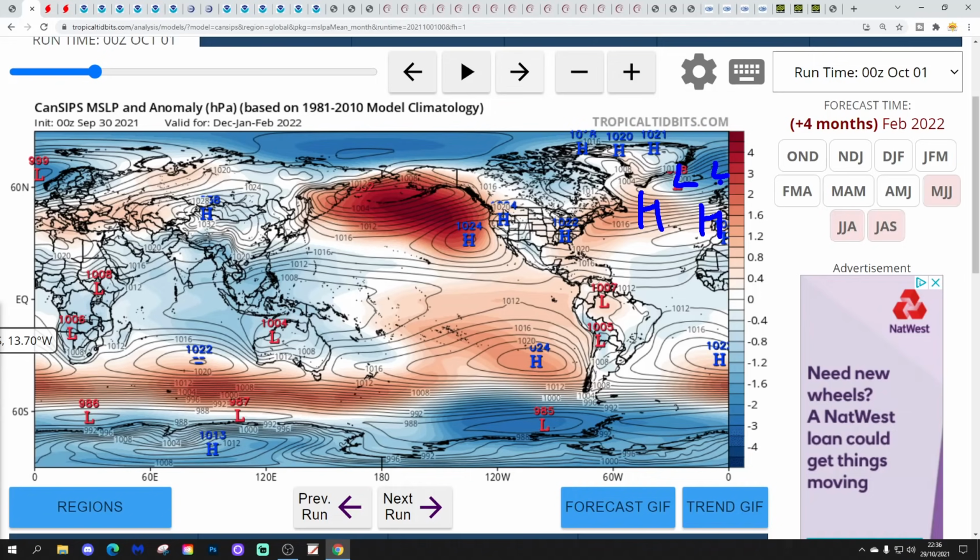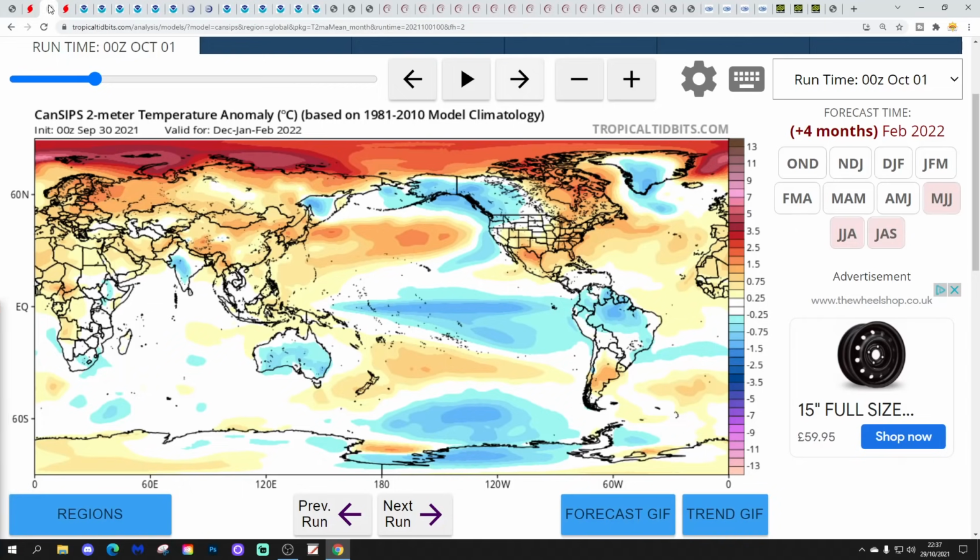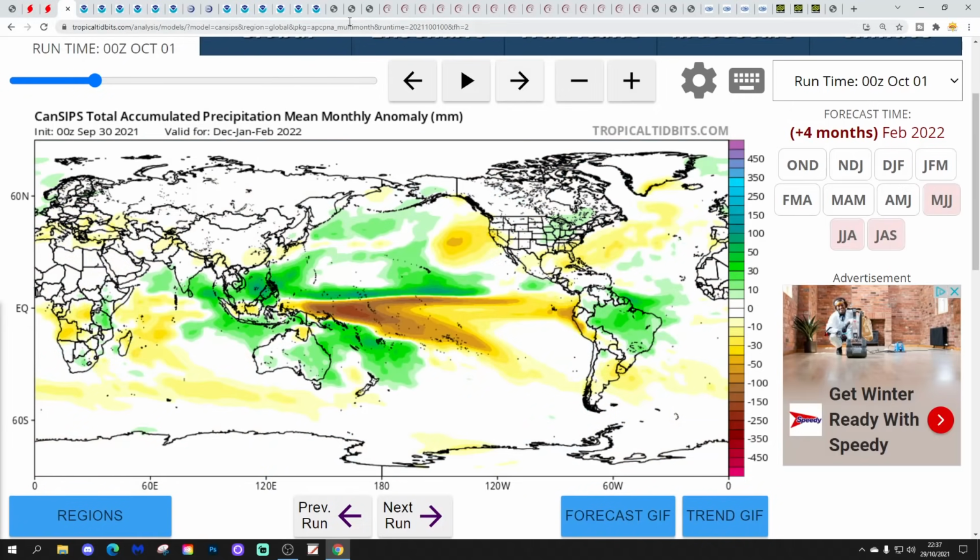By the way, with Kansas and with most of these long range charts, we're perched right on the very, very edges of the chart, on the far right hand corner. So yeah, zonal signal with Kansas, low pressure to the north, high pressure to the south and to the southwest. We're bringing in a flat westerly flow, lots of flat pancake. Really, that will be a mild, wet and windy winter. The temperature anomaly is forecast to be above average with Kansas, and the precipitation anomaly is a relatively weak signal, but it is a little bit wetter, especially so for England and Wales, indicative of the zonal signal that we have.